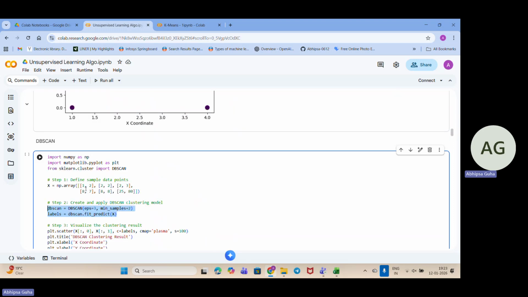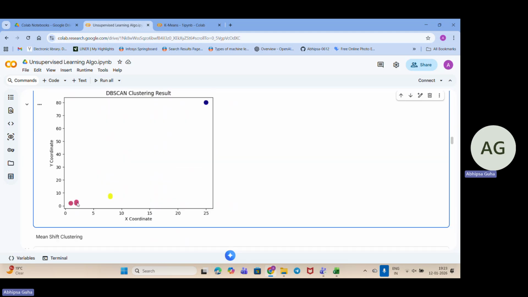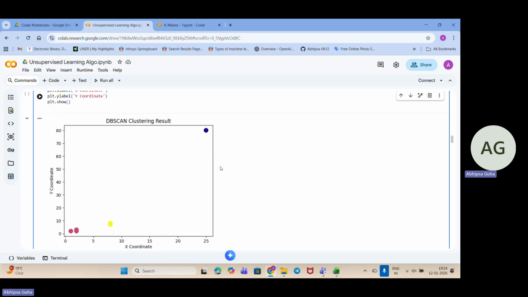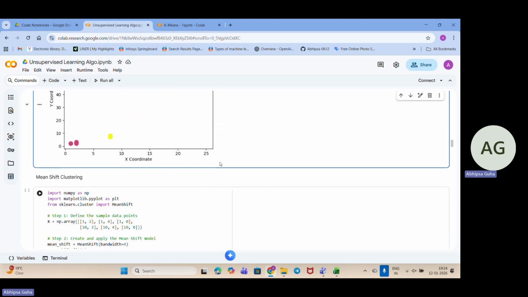You can see we have taken 6 points. Three similar kinds of points we are getting here. There are 2 points which are yellow in color, close to each other, so they are put in another cluster. This one is far separated, which is why it is blue in color. It can be different from the other points, which is why we are taking it like that. So this is how we have taken it.